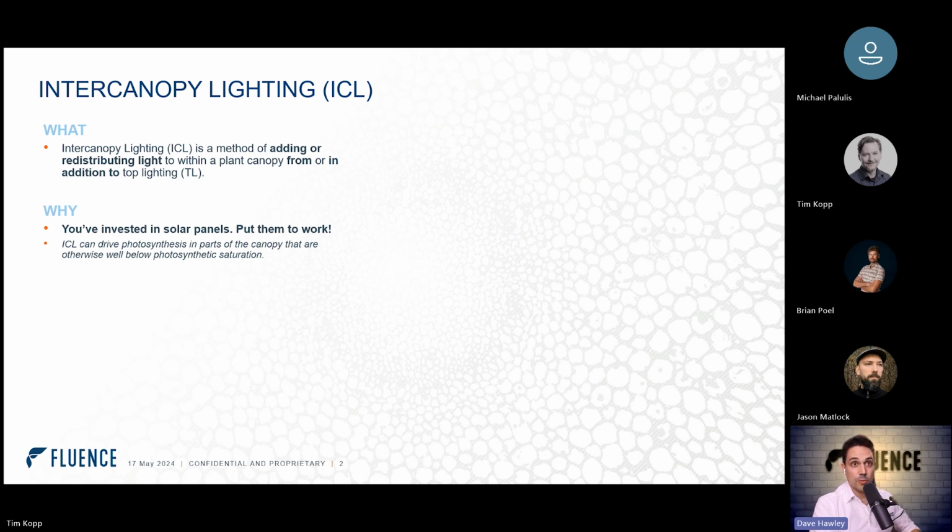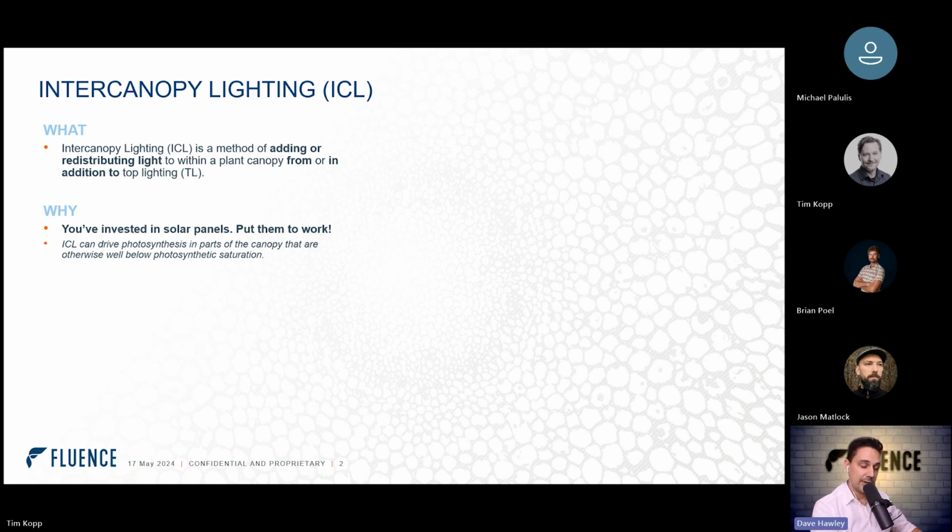Now, leaves really are the solar panels of that factory that are collecting energy and then transferring that energy into sink tissues. And any investment you've made in terms of your time, your energy, your fertigation, your nutrients, your water, any investment you've made to producing those leaves or producing those solar panels is wasted if you don't get energy out of those solar panels to produce more of what you actually want to sell at the end of the day.